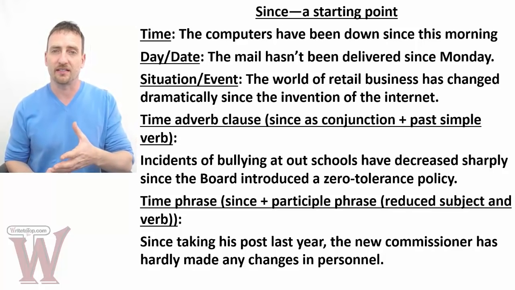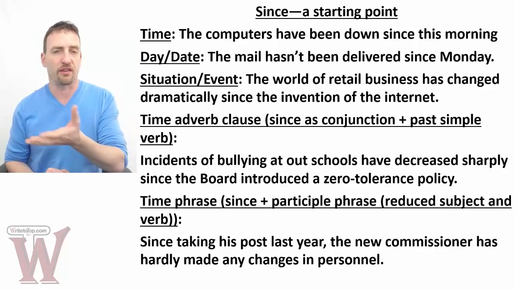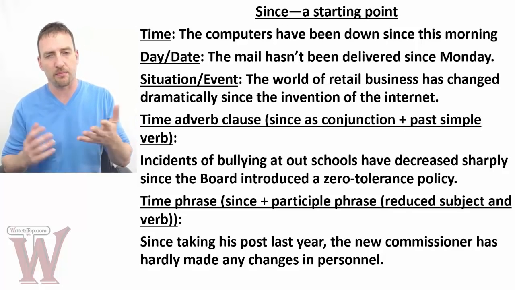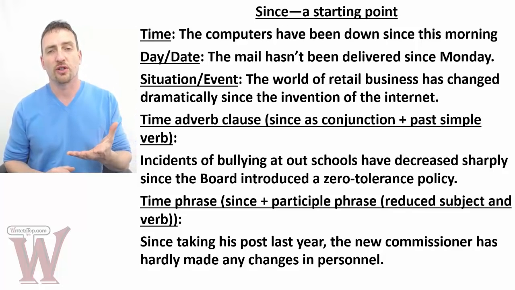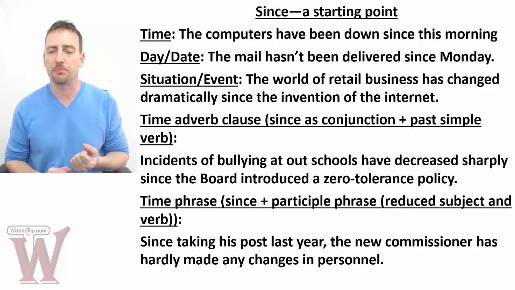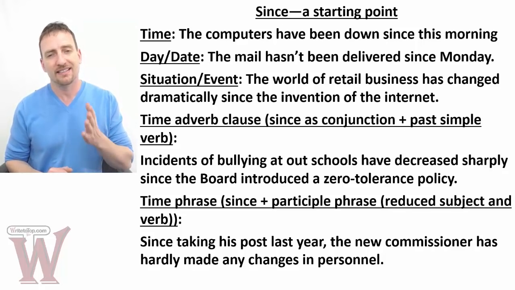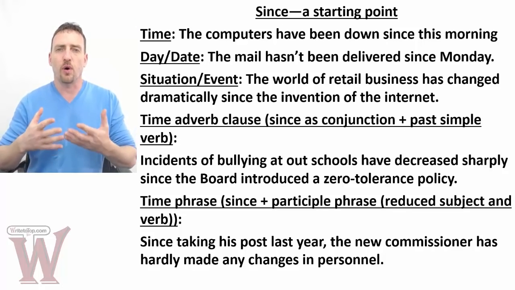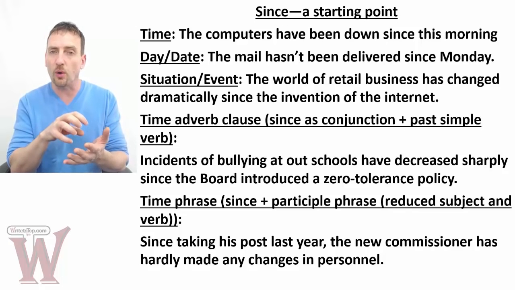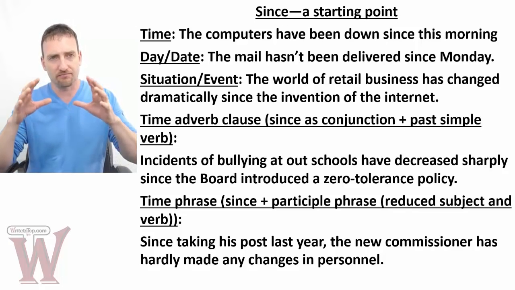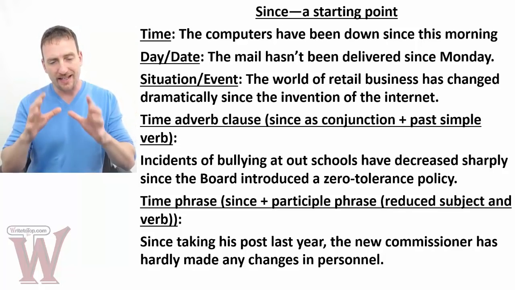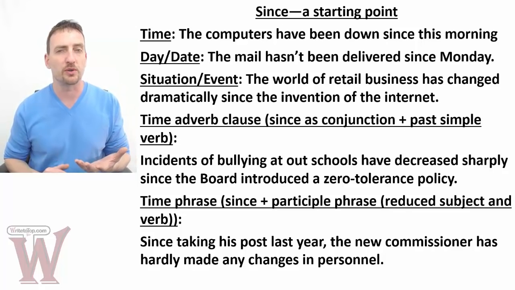Same for day or date. Monday, day, the 17th, date. The mail hasn't been delivered since Monday. Starting Monday until now, the mail has not been delivered. You can also look at a situation or an event in the past or in history. The world of retail business has changed dramatically since the invention of the internet. Now, if you want to go and look when the internet was invented in the 80s, that's fine. But you know more or less when this event happened, okay? When this invention came to the public eye, right? So that is a specific time in the past, and that's why we use it with since.